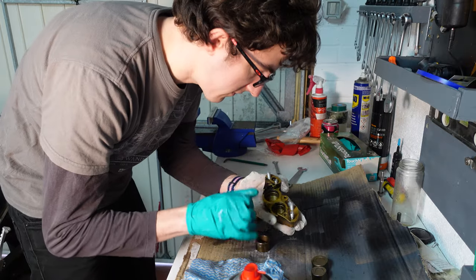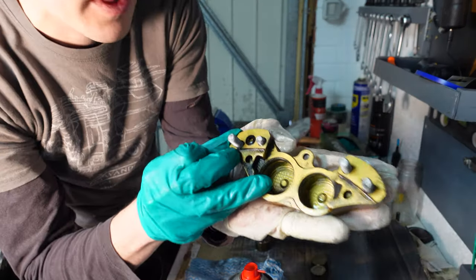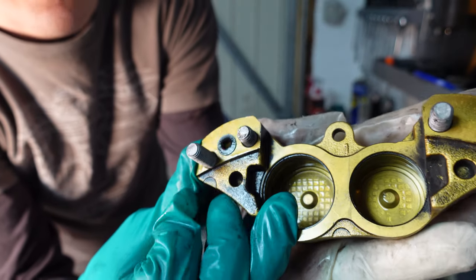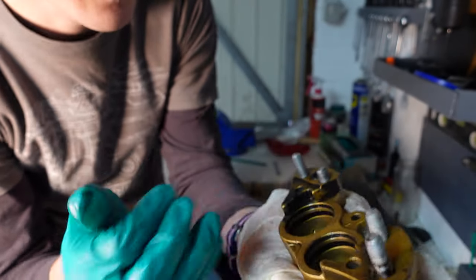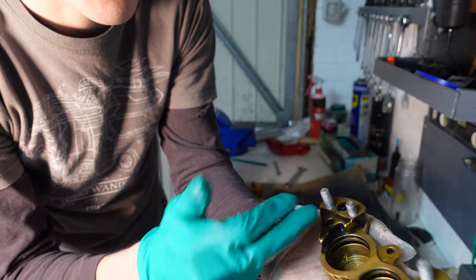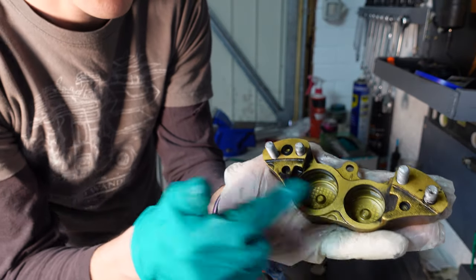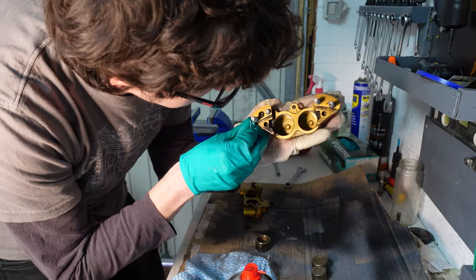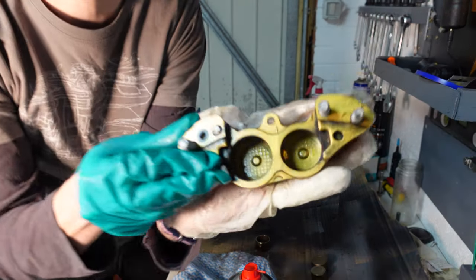So on the half without the bleed nipple, there's a small rubber gasket just there, so just make sure that's in place and in good condition, because that's what's taking the hydraulic fluid and the pressure across from one side to the other, so that needs to be there to keep it sealed. You can see inside there it's all looking pretty nice and clean.